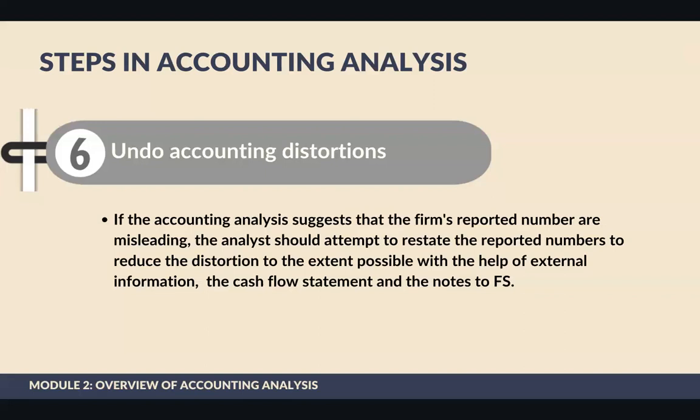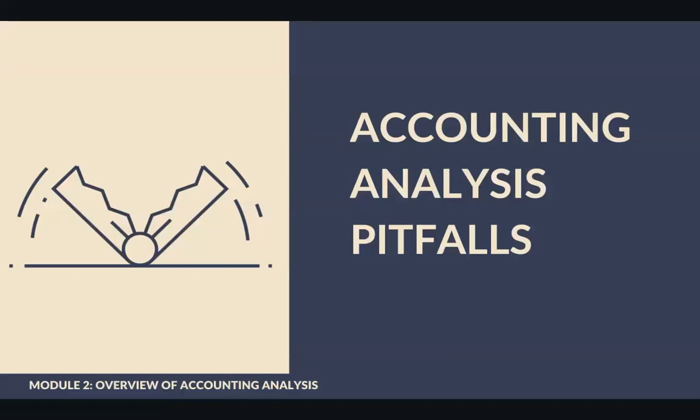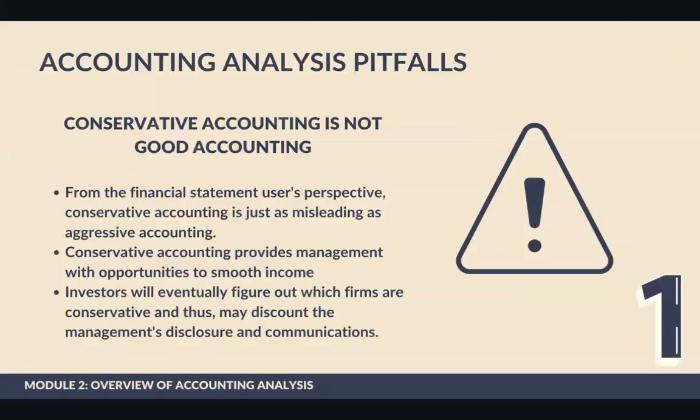Now, for the last part of this lecture, we go to accounting analysis pitfalls. We have two common accounting analysis pitfalls, and that is number one, the confusion that conservative accounting is not good accounting. So, as accountants, we are told to be conservative. So, as much as possible, let's go with the choice that would cause the least damage to the company.